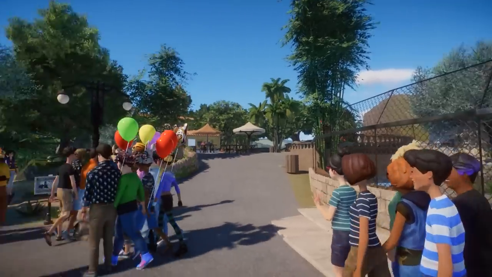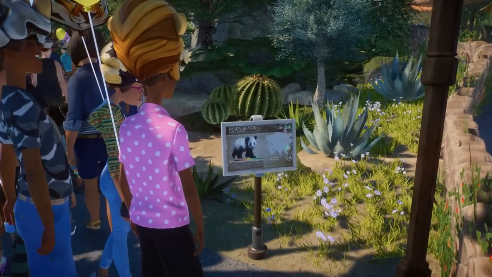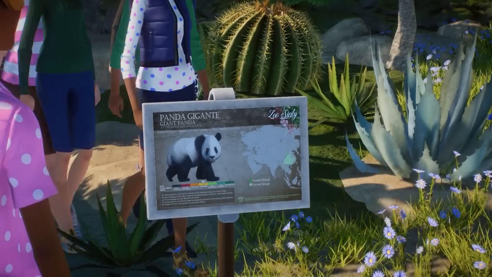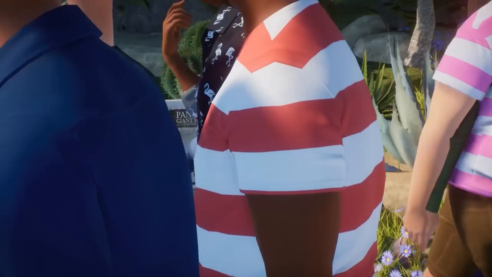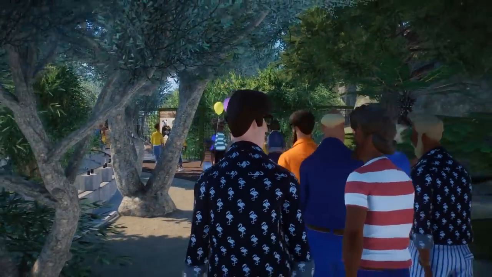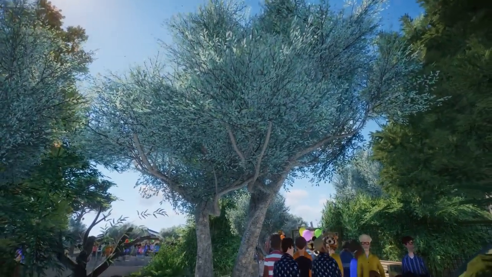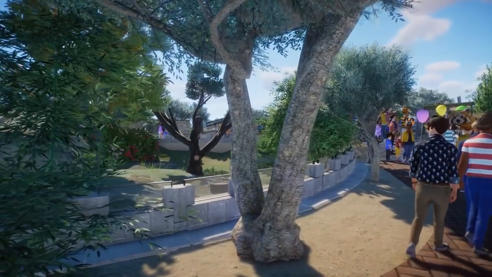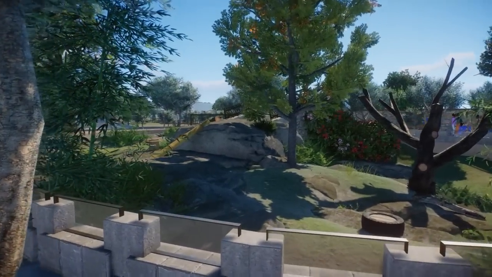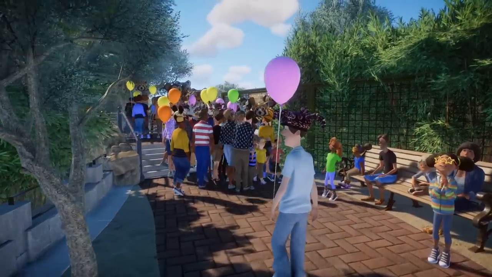This is the jaguar habitat, but we want to go to the left-hand side, and you can see already one of the small signs I just said. This is the panda gigante, and we're going to go here. You can see the resort, you can see how threatened it is. I love this educational board, but we follow the road, and as you can see, it is already quite dense. We have quite some olive trees going on over here, and you can see already one of the habitat areas, I should say.